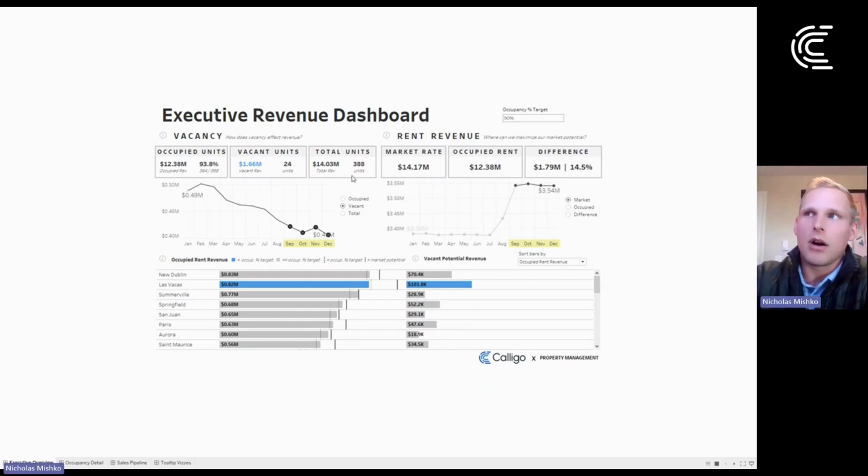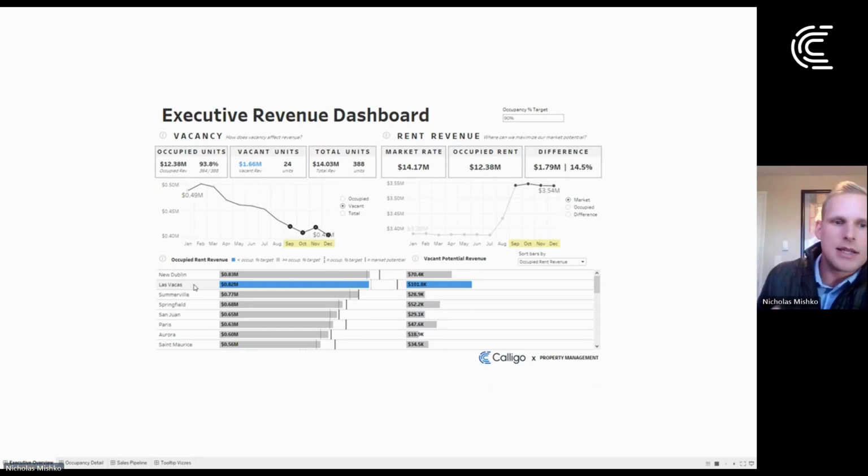Now, one thing I want to call out here is that when we see executives and other employees start to get more comfortable and more used to using these kinds of analytics tools, they start to get better at recognizing opportunities for improving revenue. So when we drill in here, we immediately see that Las Vacas is underperforming, and they have the highest amount of lost revenue from their vacant units, right?